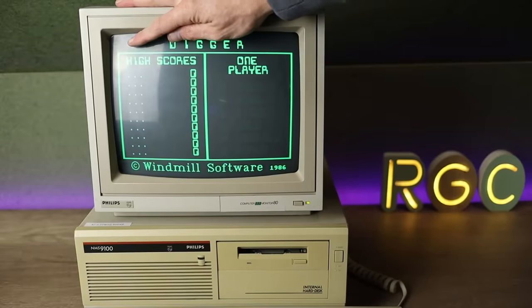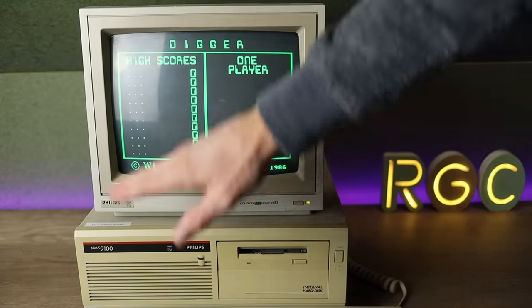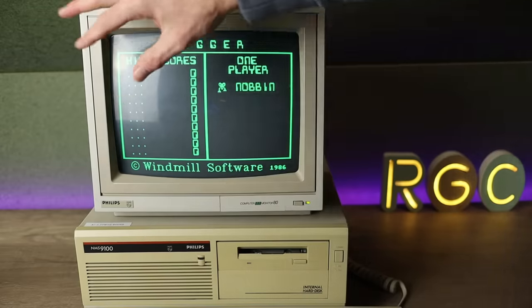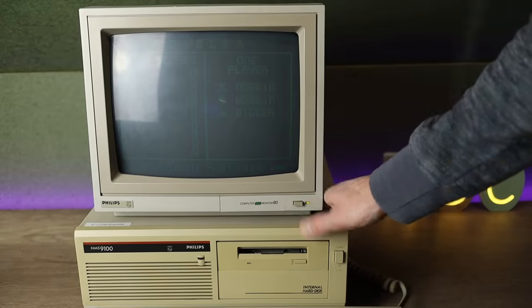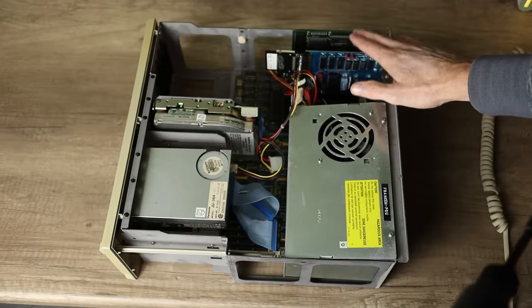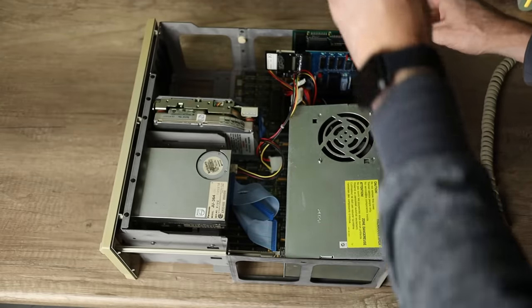The first order of business is to remove the CRT monitor, remove the graphics card that is inside here, and replace that graphics card with the interface card. Here's the XT IDE that I'm using as a hard drive. And here is the graphics card.